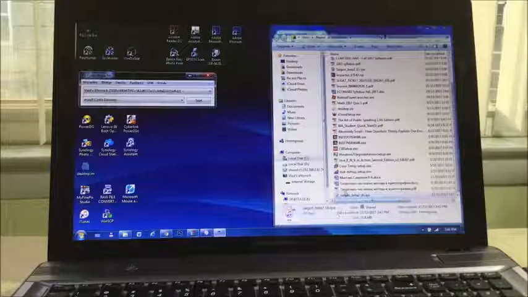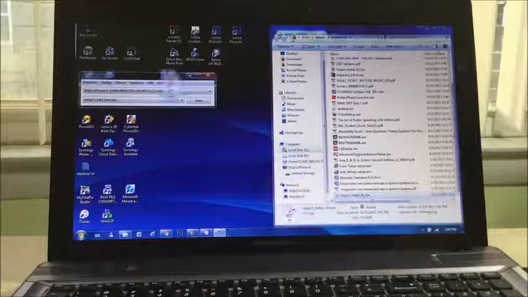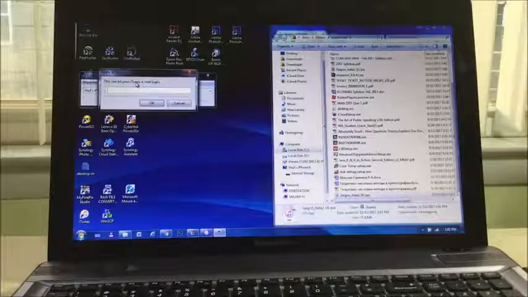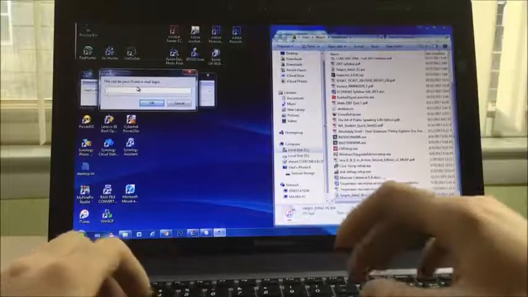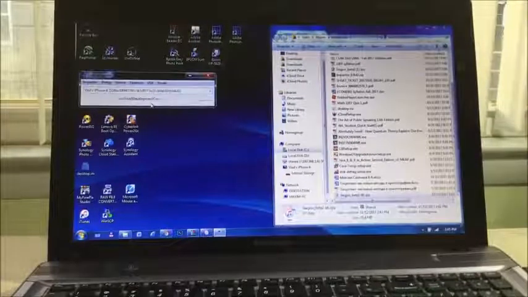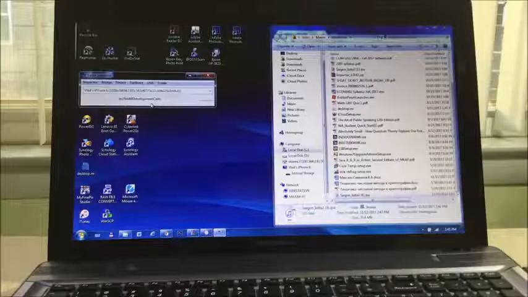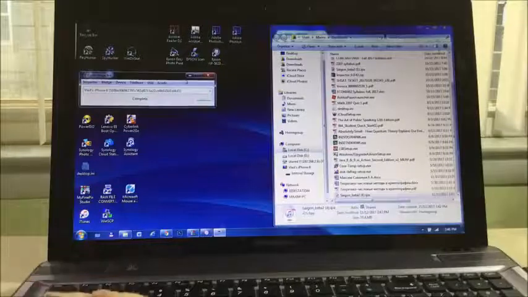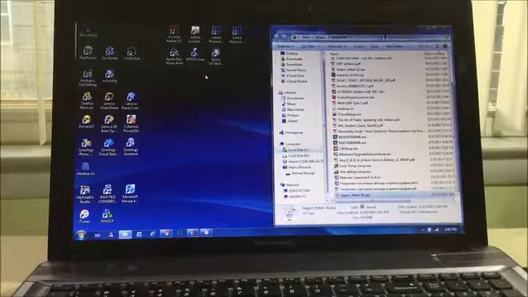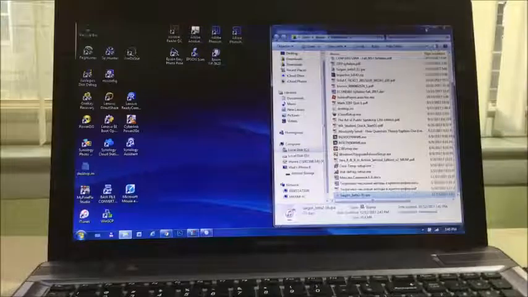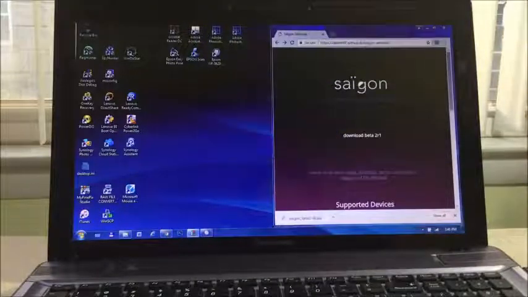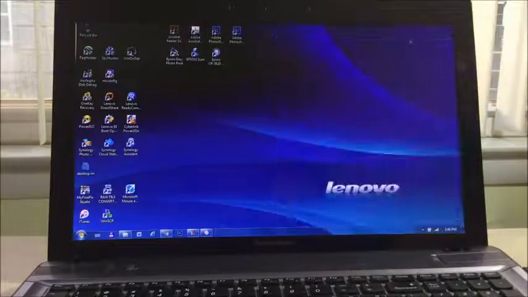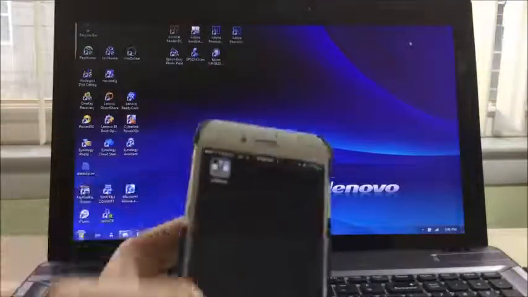Okay, now once we've done so, again, this is only for those who have already a jailbreak installed, which is not working. Okay, now this comes the part where we install the new one. We drag this file, Saigon, into here, and we again enter all our personal information. Okay, so we click done, and this process takes around a minute. Alright, so once it's complete, you're just gonna click X on here, and you might as well just close up all the windows. At this point, they are irrelevant, and we go back to the phone.